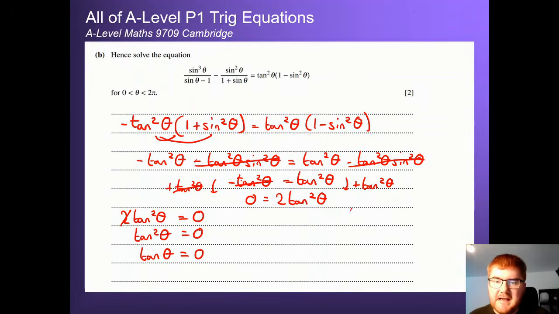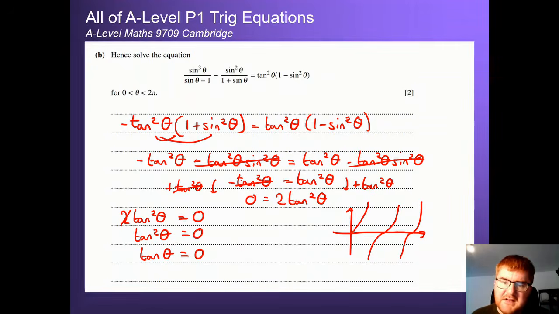So if we think about a tan graph here, again, we should know these ones. It's more or less off by heart here. We get a graph that goes off to infinity and then goes off to infinity again. And we want the zeros here, so we want here, here, and here. Now we're working in radians, so remember pi radians is equal to 180 degrees. So we have 0 here, we have 180 or pi, and 2 pi.